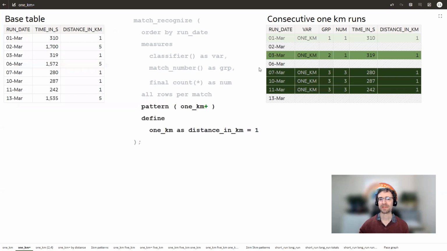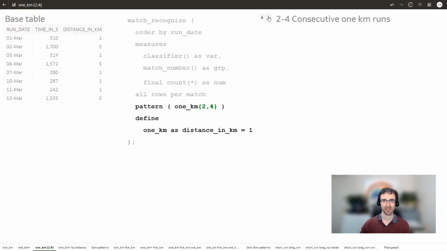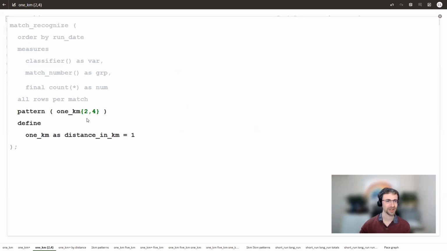So that's if we want to chain them all together. And we've got plus to say one or more. So we could do other types of regular expression quantifiers. Now, the one you might be familiar with is the curly braces syntax, which specifies how many matches we want to find. So let's change here. And this is just an illustrative principle, really. What I'm saying here is curly braces 2 to 4, so at least 2 or at most 4 matches of this pattern variable, this token. So I need to find all of those.